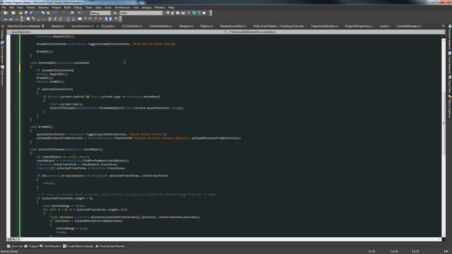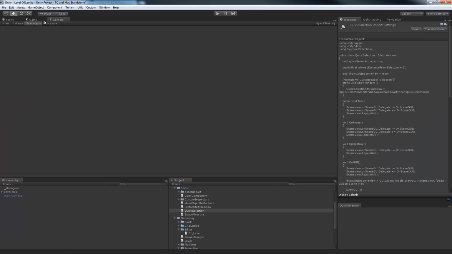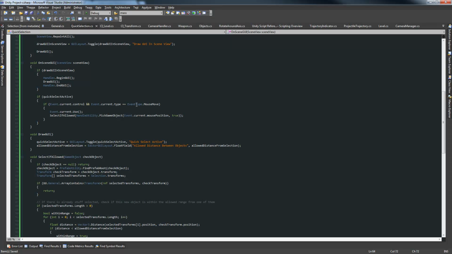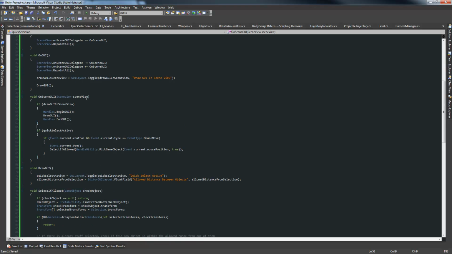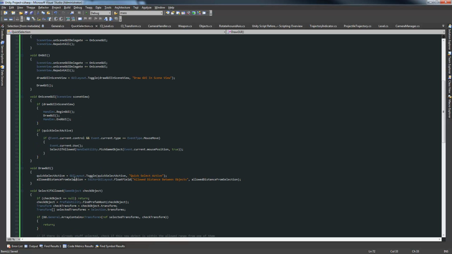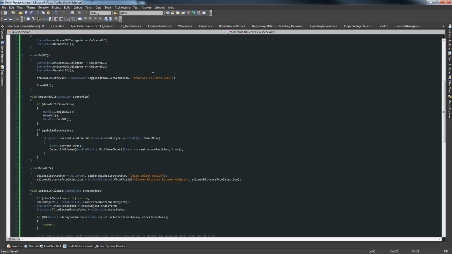And hit. Okay. Let's have a look. Draw GUI in scene view, uncheck. That's cool. So by separating out our GUI rendering, or GUI, sorry, this Coke is not agreeing with me. So draw GUI here. I've got these GUI toggles and float fields inside this method, which I call from on GUI, and also on scene GUI in the case of draw GUI in scene view being true. So that's pretty cool. Whatever I add now to this window, I can also draw up in here.